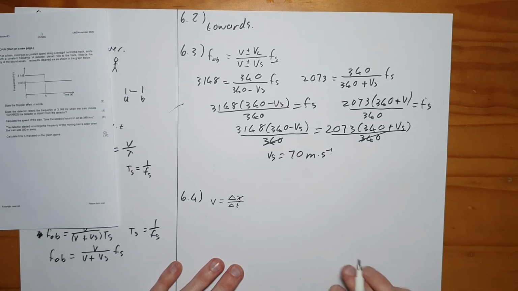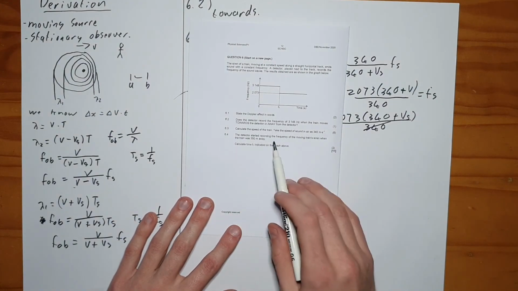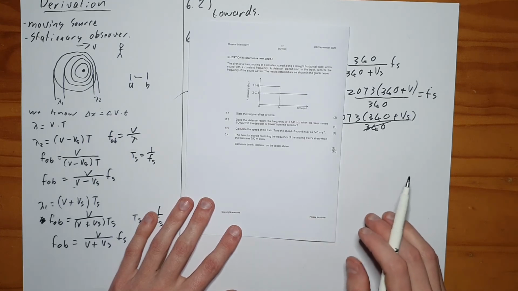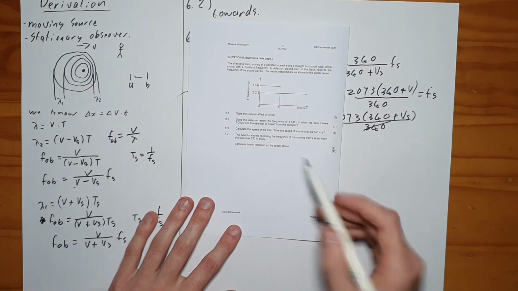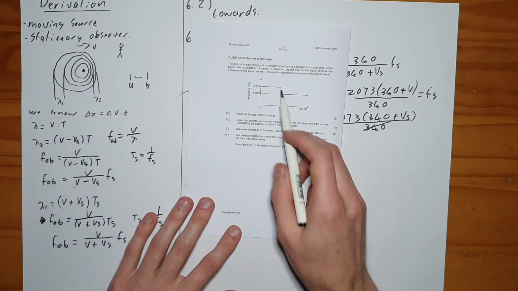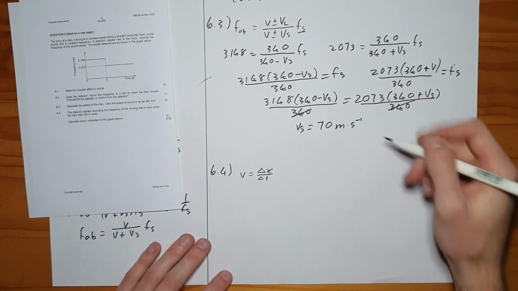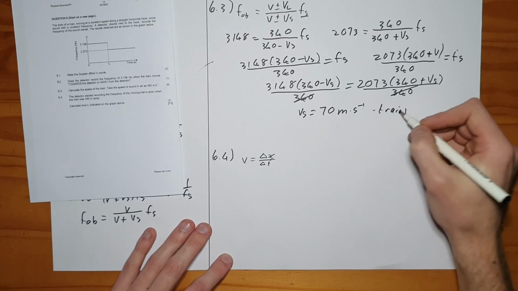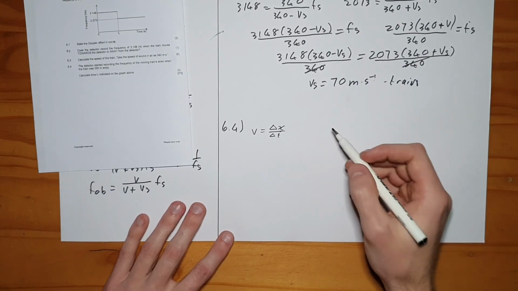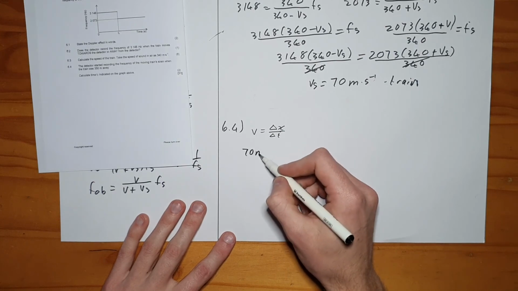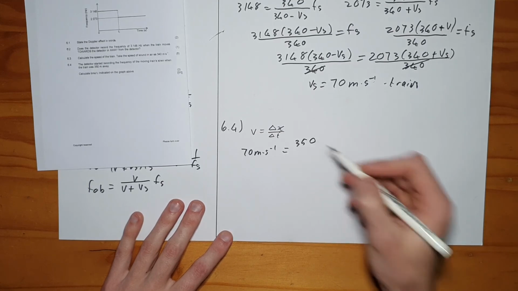Velocity, meters per second to the power of minus 1. Now the last question says the detector starts recording the frequency of the moving train siren a distance of 350 meters away. Now we need to calculate when it passes the detector. That's technically what T1 is. T1 is the point at which it passes the detector. We've just calculated the velocity of the train, and we have the distance that it's sitting away. So, simple velocity formula over here. We have the velocity is 70 meters per second to the power of minus 1, and the change in distance is 350 meters.